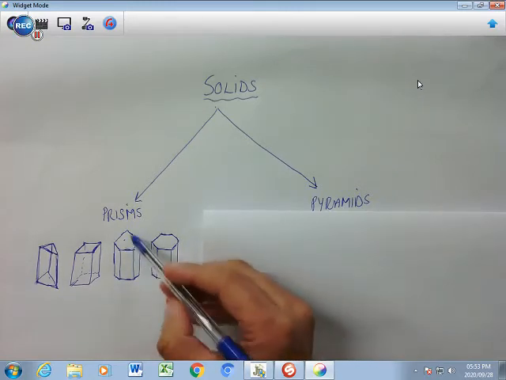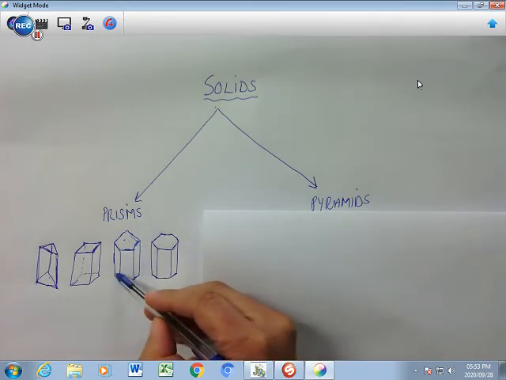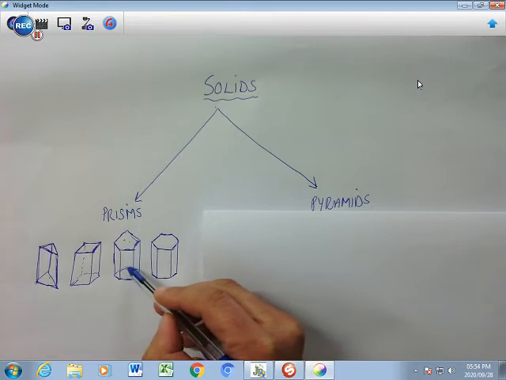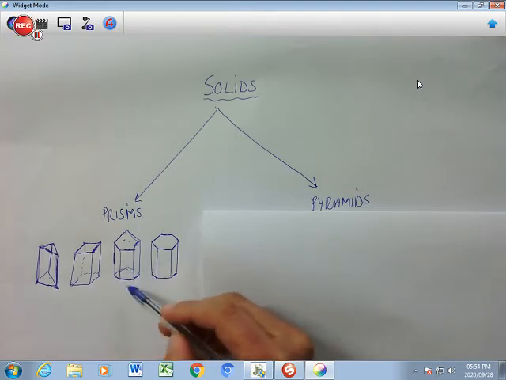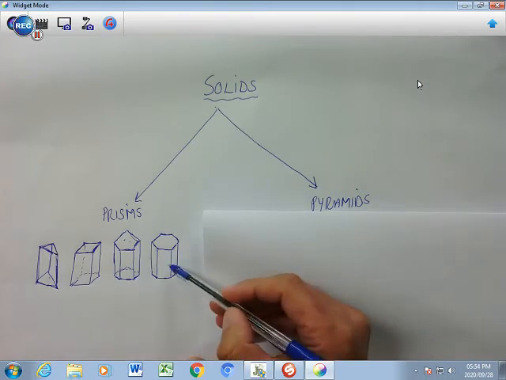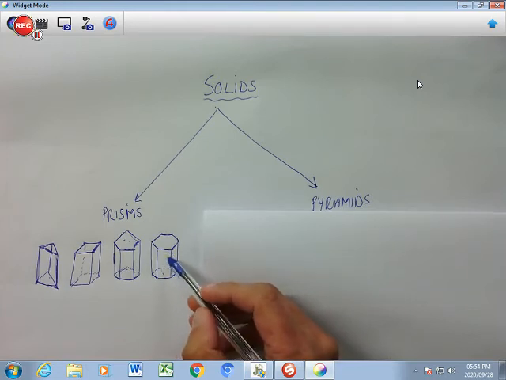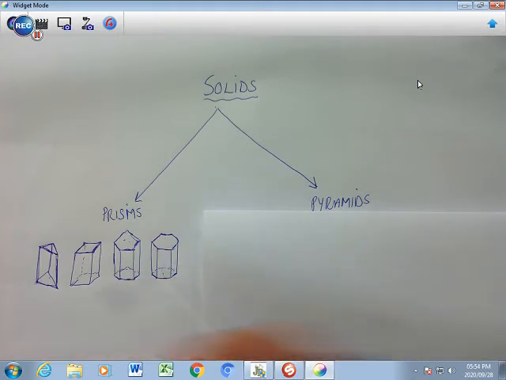Here we have a pentagon, a five-sided shape, as a base at the top and a base at the bottom, like that, which becomes a pentagonal prism. Here we have a hexagon as a top base and a bottom base, so this would be regarded as a hexagonal prism, and so we can carry on with an octagonal, which is an eight-sided shape, but those are the four that we are specifically going to look at.